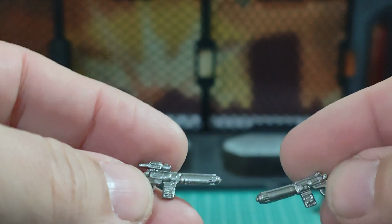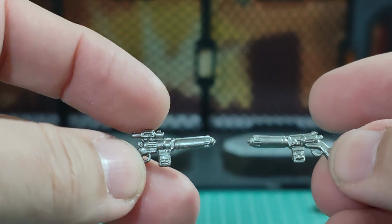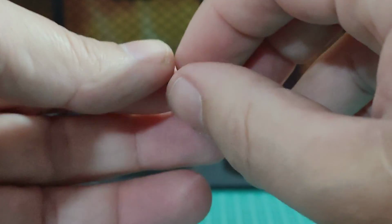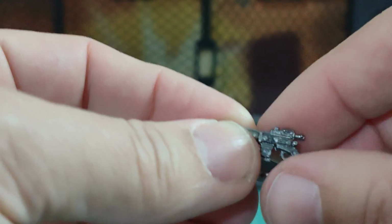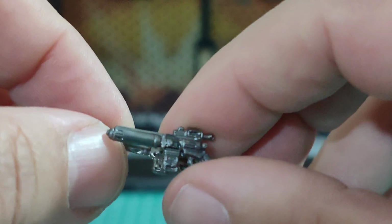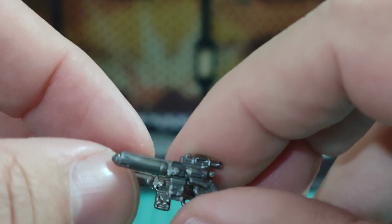Comes with these two guns here, which are just identical from what I can see. Oh, not quite identical. One's got a little scope thing on there, which is pretty cool, but it's the normal Hasbro Star Wars flimsy stuff. I would be tempted to replace them with the guns from Star-Lord from the Hasbro Guns of the Galaxy. They're pretty cool. They might be a bit too big for her to hold, handle-wise.